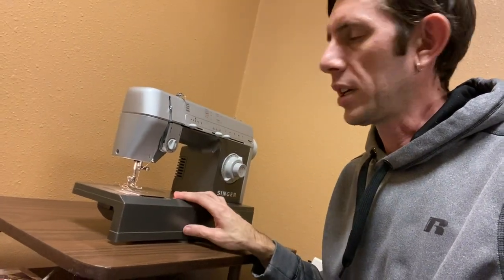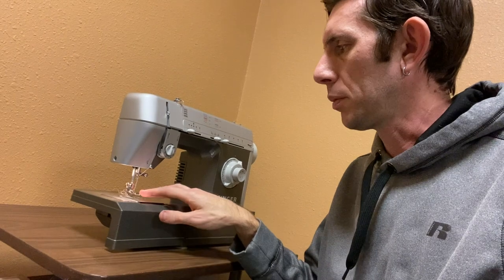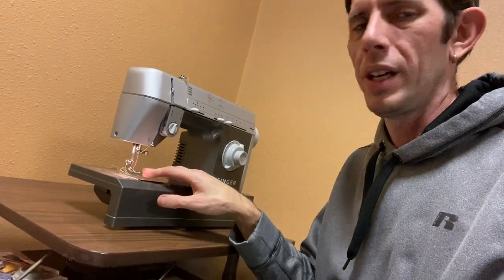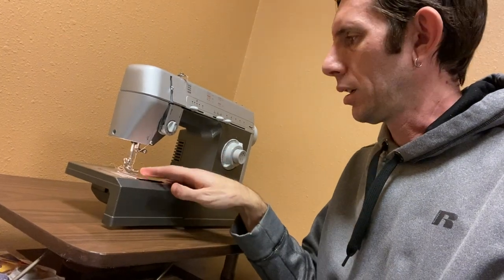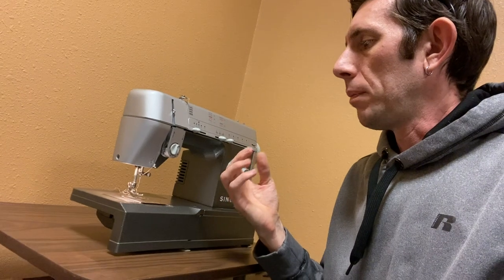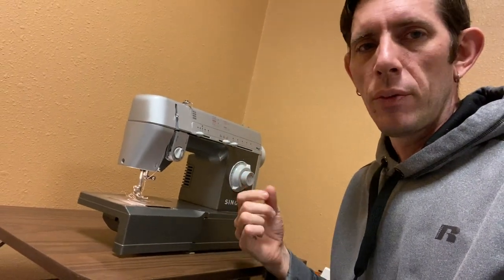The person I got it from thought it may be something to do with this presser foot. It's a little loose and wobbly, and it kind of leans a little bit. She thought maybe something was bent. So I've just been messing around with it for a few minutes.